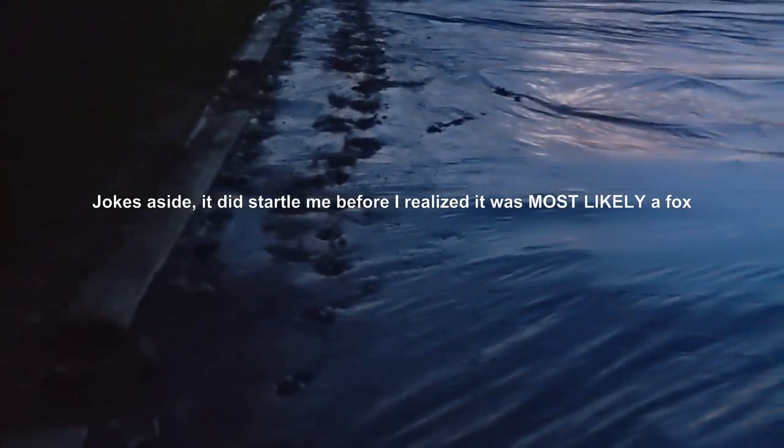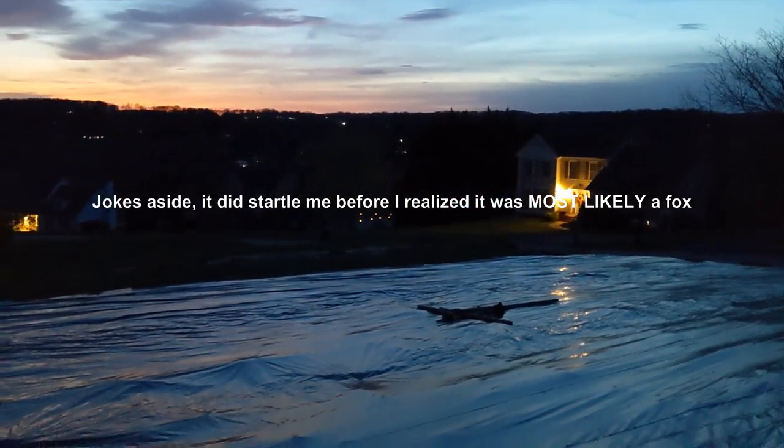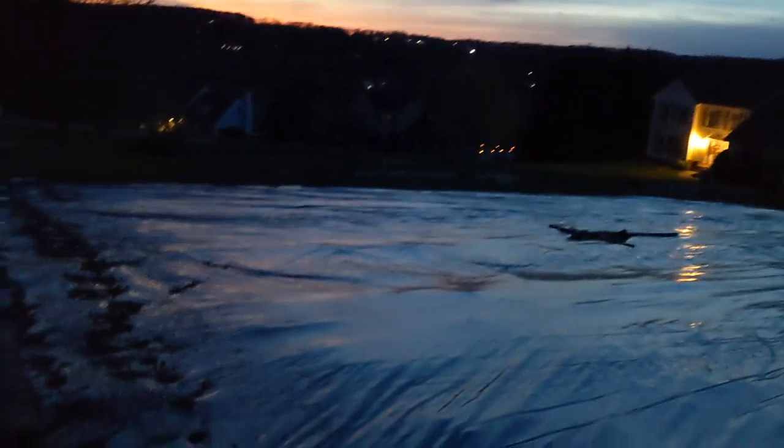I was finishing up watering and it's dark now — I have terrible night vision so I don't like being up here alone. Out in the distance there's a weird sound, like a screaming rawr. I don't know if it's a fox or a coyote — I think it's probably a fox because I know they make really weird screaming sounds. I jumped while watering and was like I've got to get out of here, but then I calmed down. I could also hear a guy farther out going 'get out of here' and a bunch of dogs barking — so it was interesting.